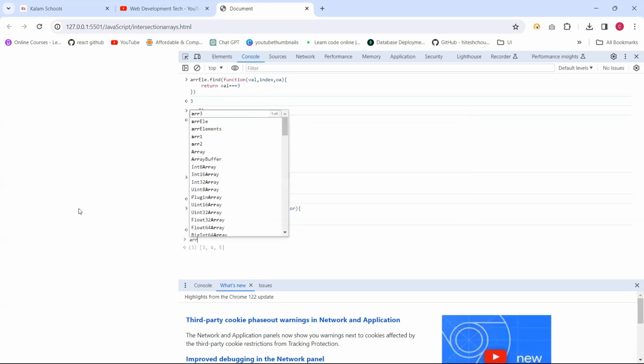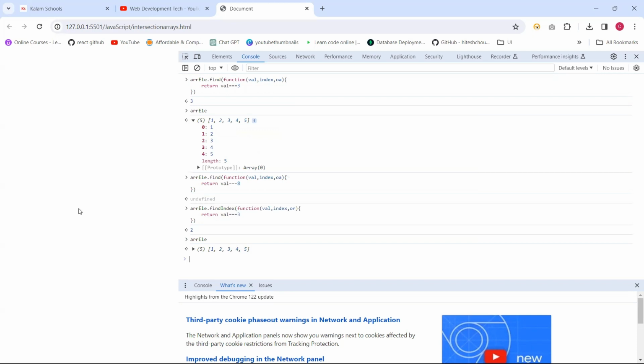What exactly is the array? We are referring to 3. What is the index of 3? 0, 1, 2. The element is there. That is why it is written in the value as 2. Means the index of 3 is 2.